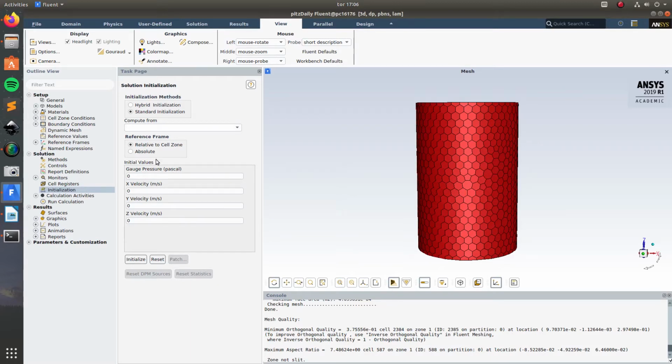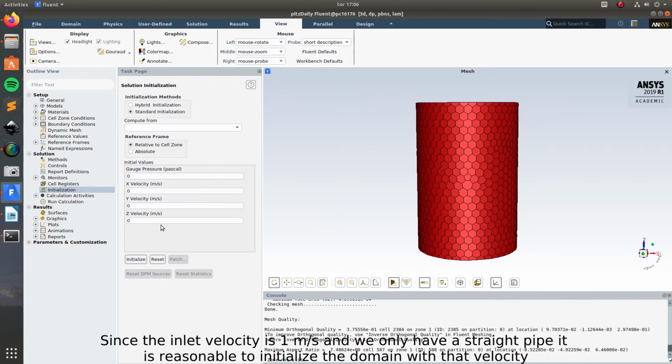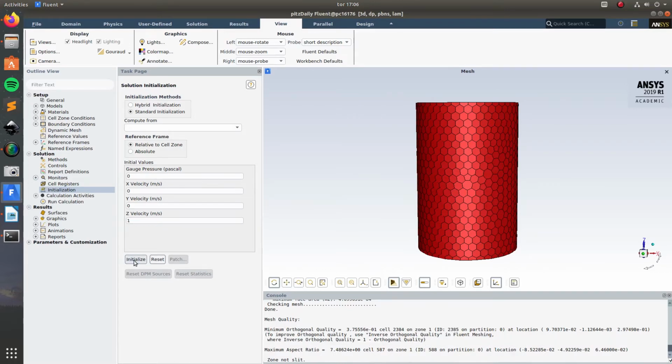And here you see that we guess a starting condition of 0 for all the relevant variables. Since the inlet velocity is 1 meter per second and we only have a straight pipe, it is reasonable to initialize the domain with that velocity. So let's put 1 here, and then we hit initialize. Now we have 1 meter per second in the z direction everywhere in the domain.